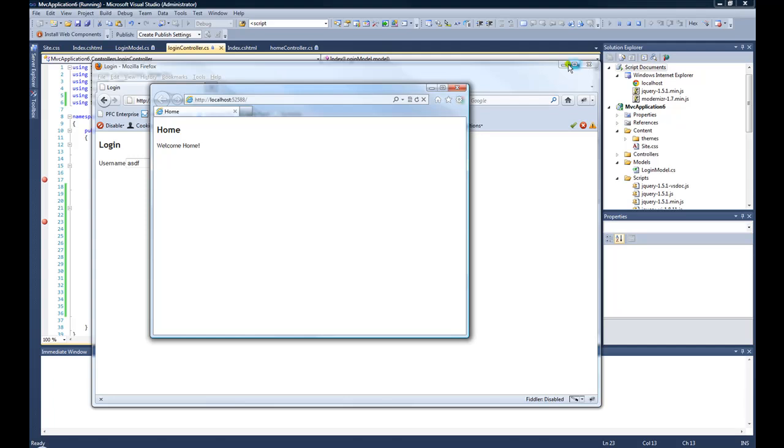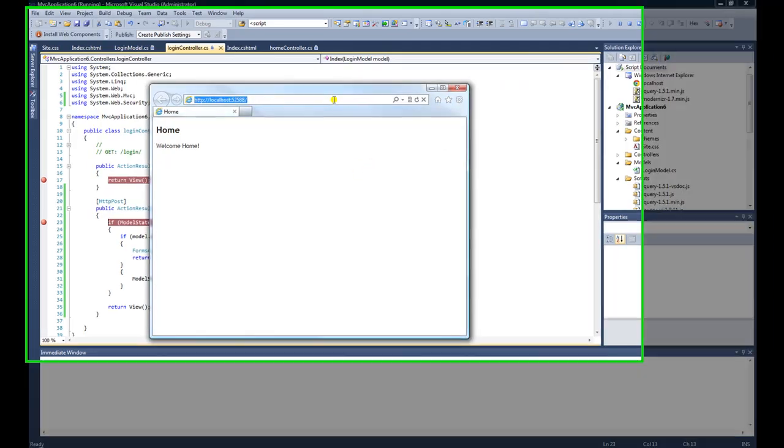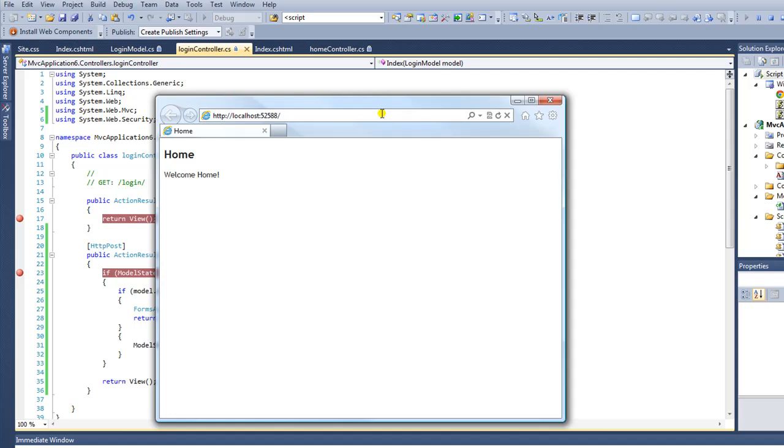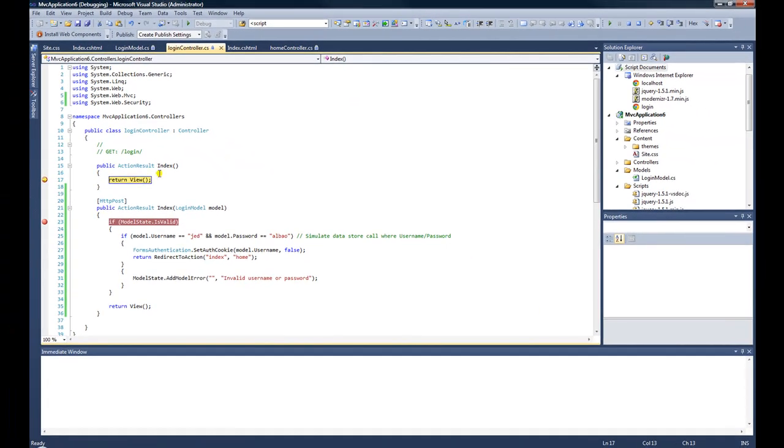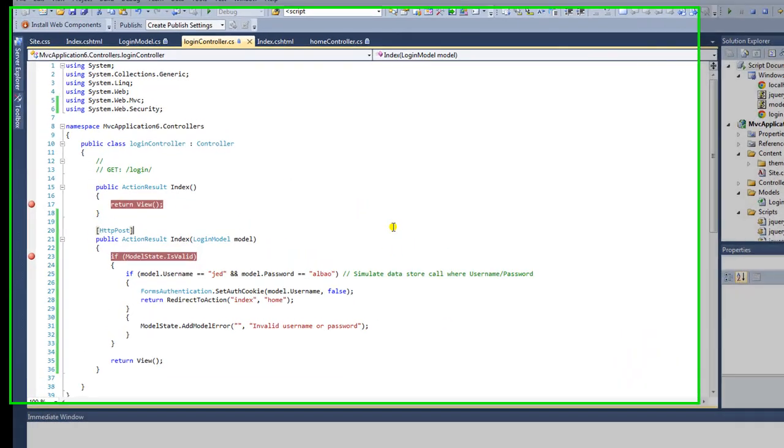So I'm going to refresh this page, and when I go to the login view, notice how this action result is fired. The reason this one is fired is because the MVC engine, or maybe it's the Razor view engine, I'm not sure, noticed that it's not an HTTP post request, and so it fired off this action.